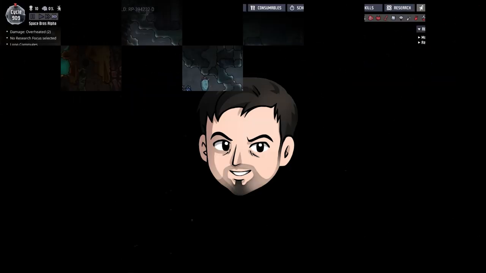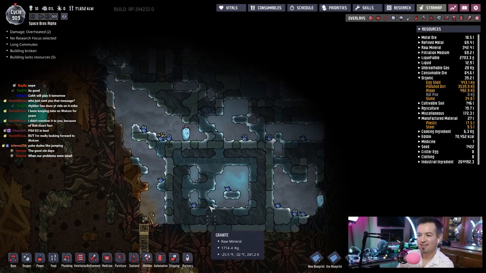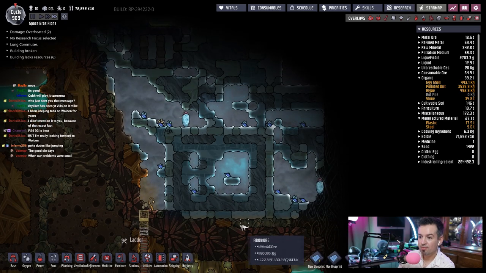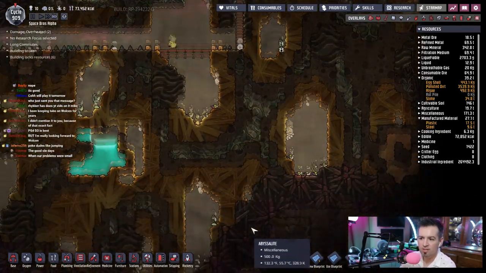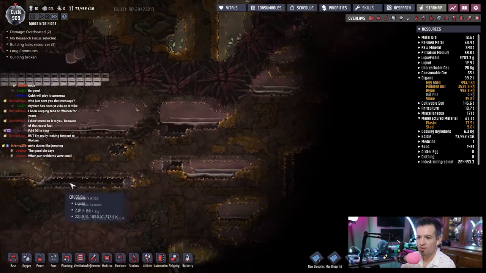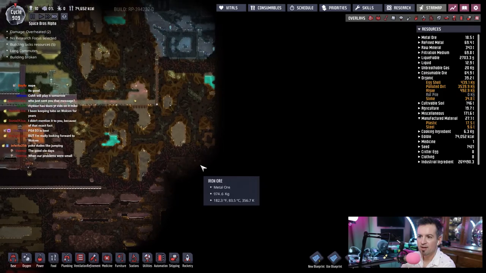We're almost there. I see a Weeze Wart already. Two of them. Oh, this is the edge of the map. Okay. Well, then the question is, is there any other... This is all oil. This is going to be oil probably all the way across. Look at all that diamond. Holy crap.